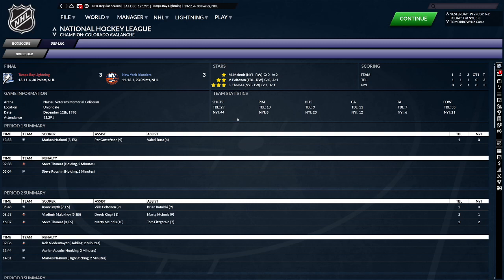Right, so, yeah, we were outshot 44-29 in that one, so we can say thanks to Khabibulin for that point. Marty McInnis scored first, was a first star. I got confused for a second. So Marty McInnis first star with 2 assists, Vaclav Prospal the second star with an assist, and Steve Thomas was the third star with a goal and an assist.